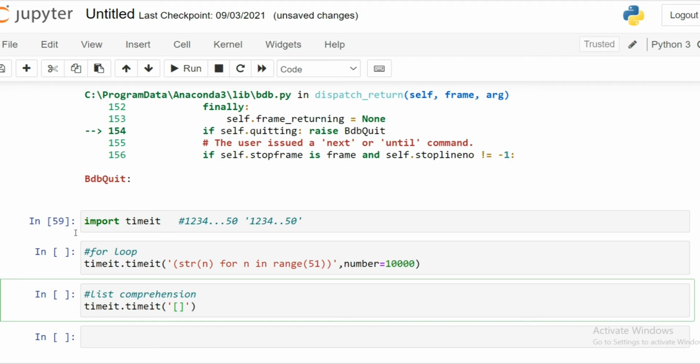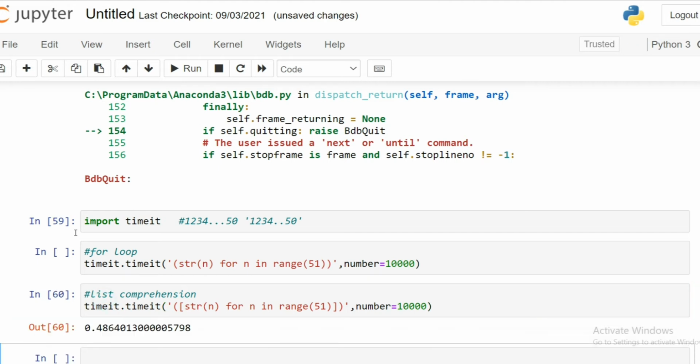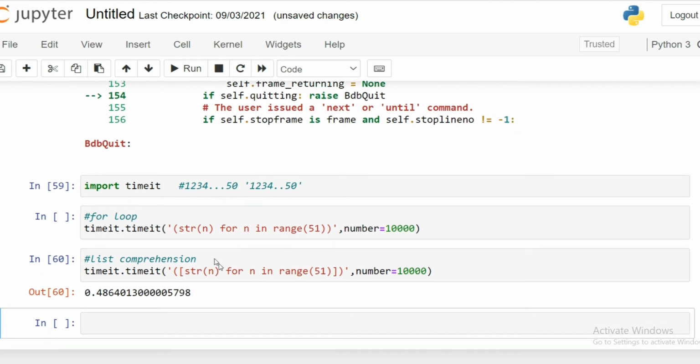Inside the list comprehension I'm giving my code: str of n for n in range 51, and the number of times I need to execute this, giving the same thing so I can compare, 10,000. Fine, it's okay, I run it.